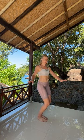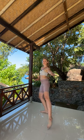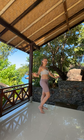So let's do it all together, hands front, body twist, bend knees, toes, hip up, drop, around, and one hand front, hip up, drop, around, one hand front, like this.